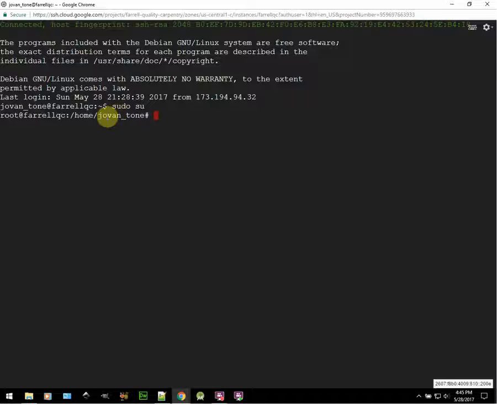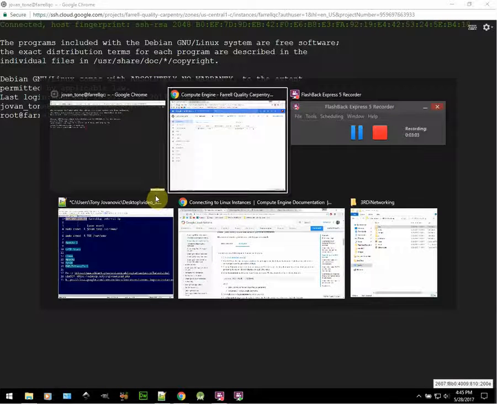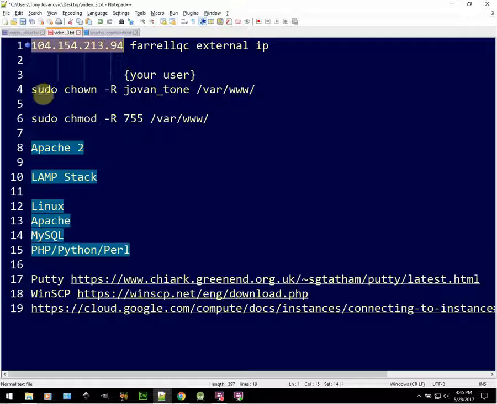There's our root access. The first command we're going to issue is this command right here. And pay attention, this is my username. Whatever your Gmail account is, say it's joeblow@gmail.com, well, when you set up your membership in the cloud platform, your username is based off your Gmail address.